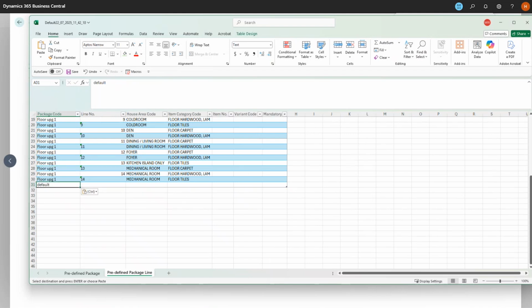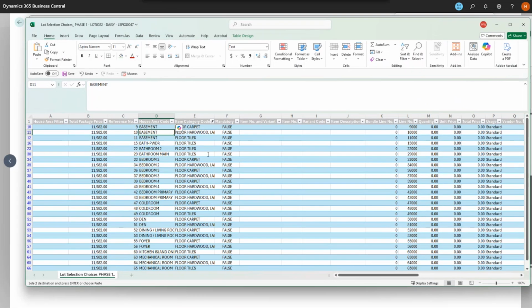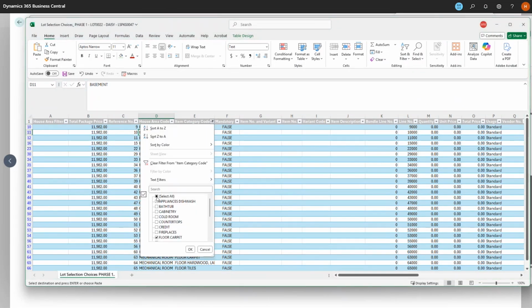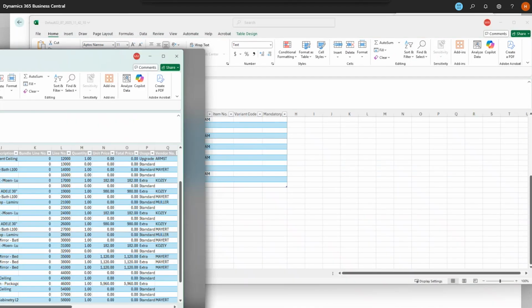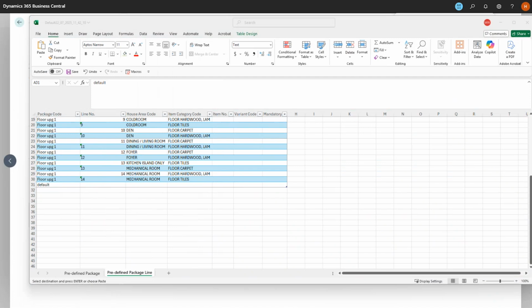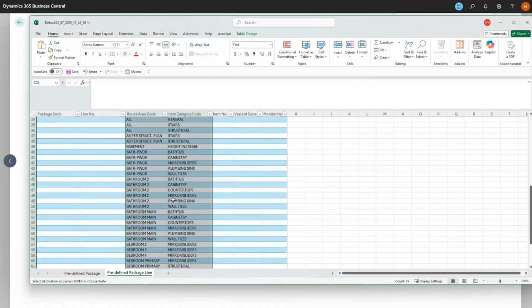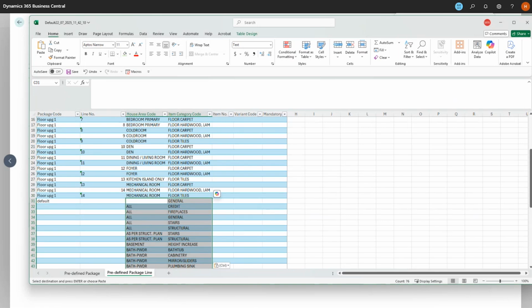And now what I'm going to do is go back to my sheet, the one which I was copying from, and let's turn everything back on, but this time I'm going to turn off the flooring. I don't want the flooring as part of my default. And so I've created that list, and I now go back to my house area codes, and I will select the whole range. So the house area code is here, and that is copied in to give me a bunch more lines. Now on this particular one, I do have item numbers which I'm asking as default, so that's fine. I'm going to copy them over, and let's do that.